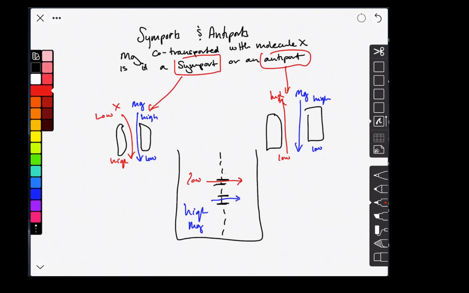And this question was one that I previously used on an exam. My goal is to get you to express your understanding of symports and antiports, and the key here is that one molecule is moving from high to low because it's supplying the energy for the other one to move. So it's not necessarily that they're moving in the same direction or opposite directions. It's what all of that means with this idea of active transport.